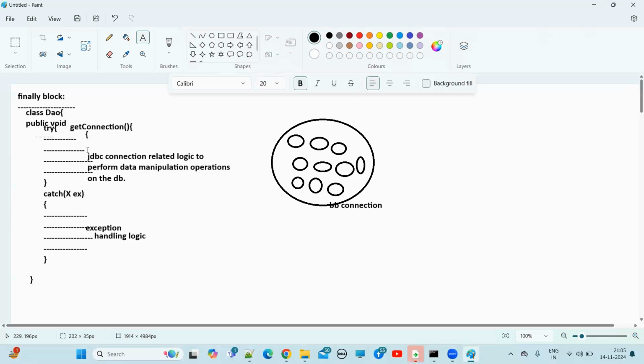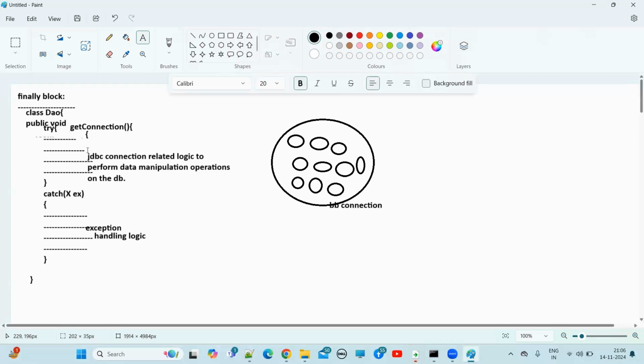We need some space. Irrespective of exception, all the time that space has to be executed. Some piece of space we need. Irrespective of exception, all the time that piece of space has to be executed.